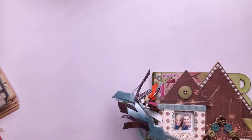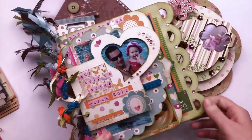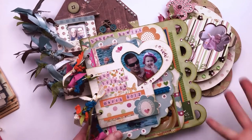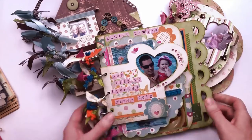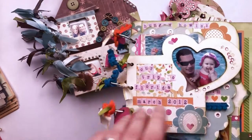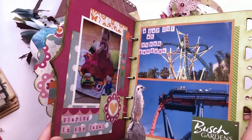And then finally, almost finally, I wanted to show you this type of mini book. Now, I used to love these. They are wooden kits that you can buy. Various people do off-the-page things like this. I think Kaisercraft do them. They are mini album sets, and they are wooden, and you have to decorate them. They come completely naked, and you decorate them. So I've had great fun making these. They're bound with book rings, and you put ribbon on the book rings, and they're just really cute. So I love them. They're very bulky, and you don't get a lot in them. But they are a lovely project to do.